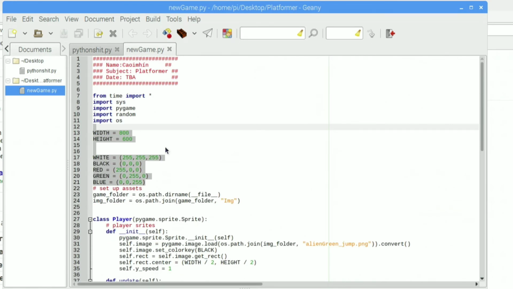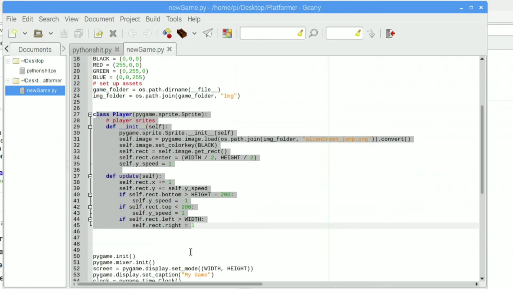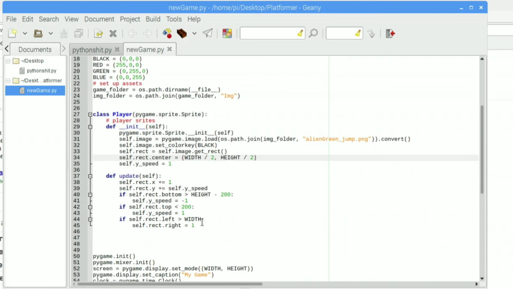There's lots of really good Python tutorials out there, and we've got a player class here, which we don't actually need for our text adventure game. For things like platformers like Mario, or if you're making something like Space Invaders, player classes are definitely important because they separate each individual sprite, like the player sprite and your enemy sprites. And this basically just defines all of what they are, and the image used for them.